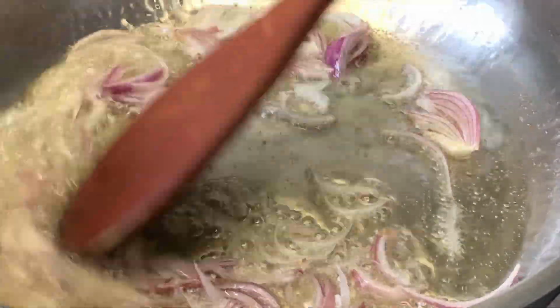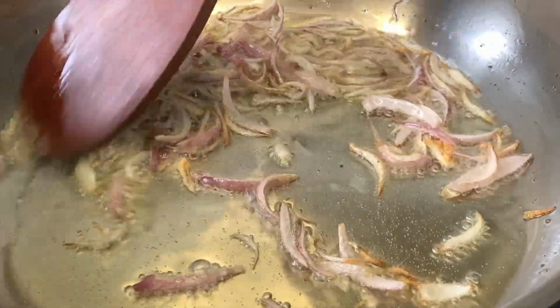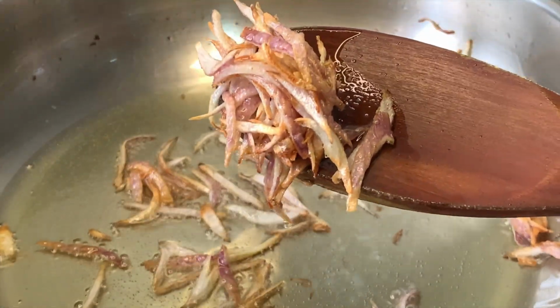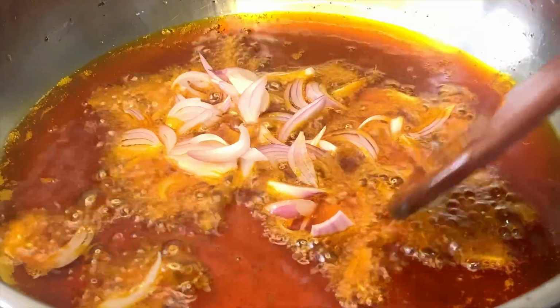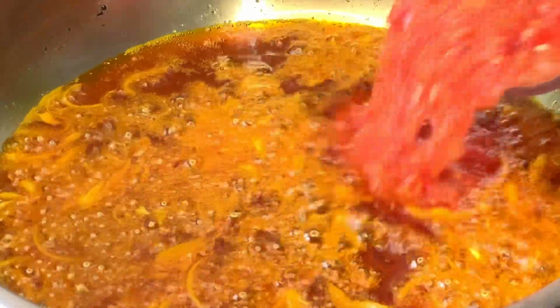It is very simple, just vegetable oil and onions. You fry the onions like this. It is usually used to eat Egbo, and some people, they even eat their Egbo with just this flavored oil. And at this point, after frying the onions for just a few minutes, I will take it off the heat and proceed to fry the pepper sauce itself, starting with onions, of course, fried to translucent.